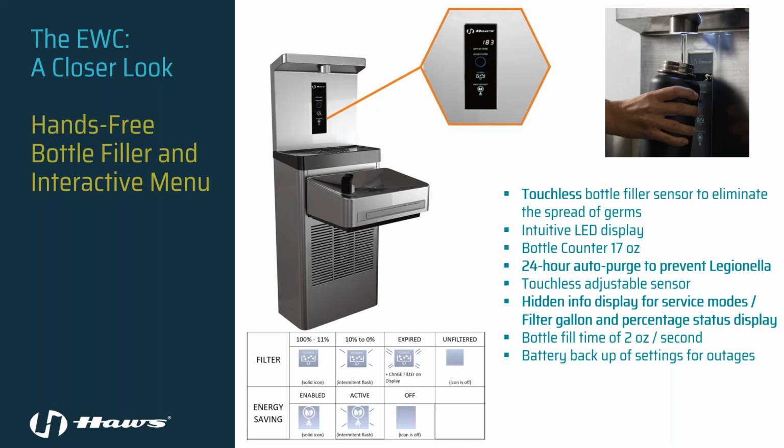or drink that water. But what's unique is our unit is only going to auto purge after 24 hours of non-use. So go back to that airport that we're in and someone's using that bottle filler every 5 minutes. Well, there's really no need to be wasting that energy or that water to auto purge. So ours is intuitive in the idea that it recognizes 24 hours of non-use and it's saying, okay, let's clear the lines. It's been a little too long since I've been activated, right? Built-in safety feature there.